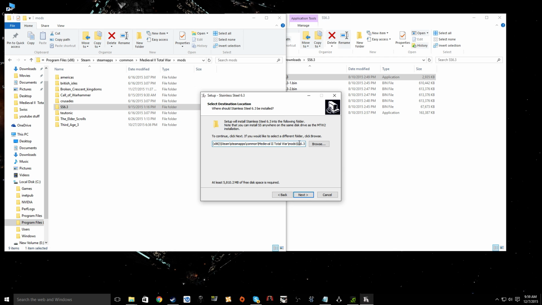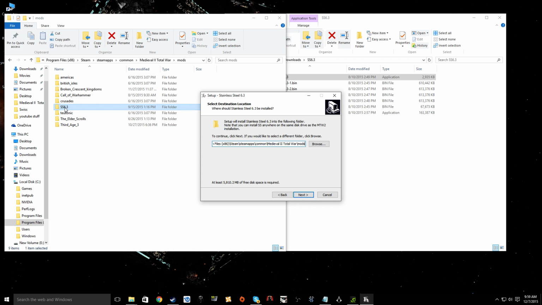Alright? Now, the only thing I don't remember because it's installed already is whether or not this pops up on its own. If this does not pop up on its own, listing this SS 6.3 folder, you can do one of two things. Okay? First thing you can do, and both of these things might require you to repeat this step because you have to do trial and error. If the mod creates its own folder on its own, and this basically will just say Total War mods, okay? If it creates its own folder on its own, you'll click next, you'll run through the installation, it'll be finished. Don't run it. Don't start the game, don't do anything.